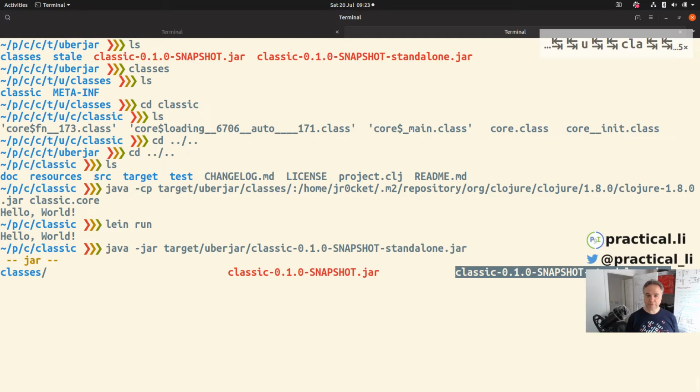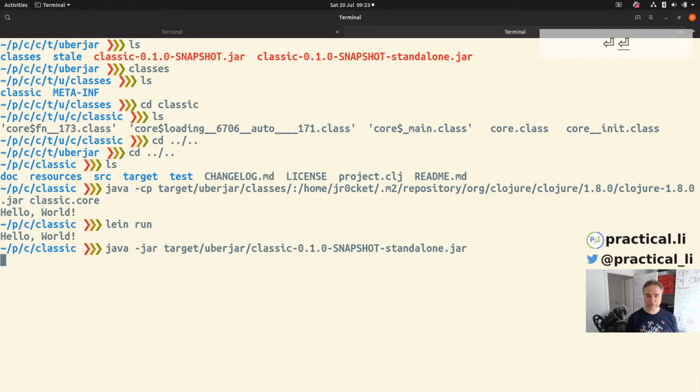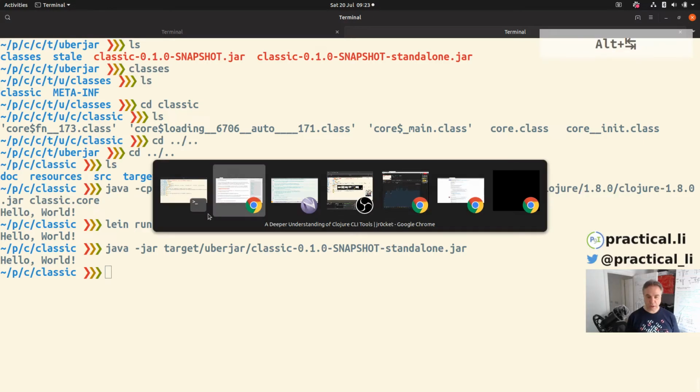and we use the standalone version, then this should also give us the same hello world results. It does, there we go. And with this one, we don't need to specify the actual main namespace, because it's already done that from the code that we've used.